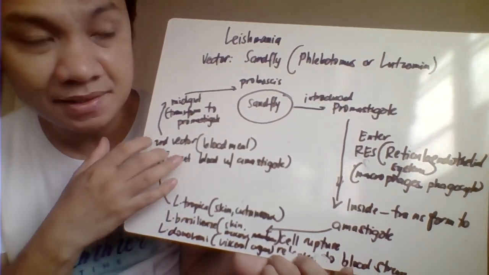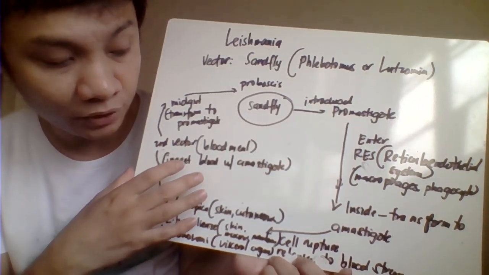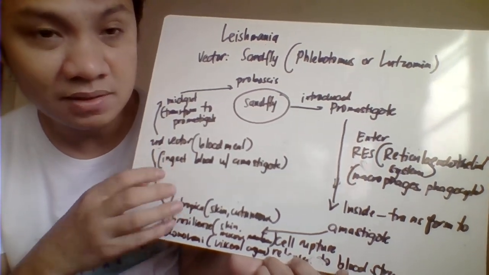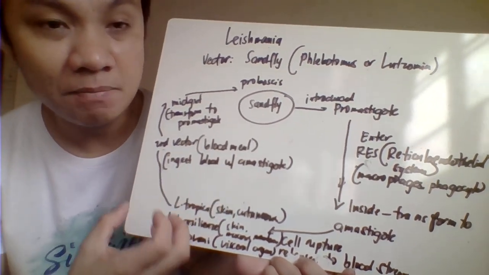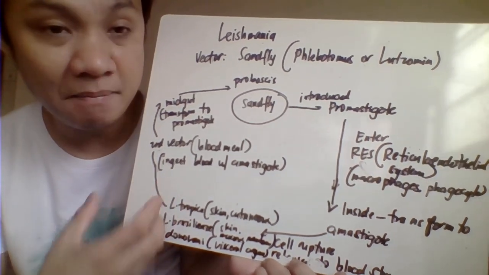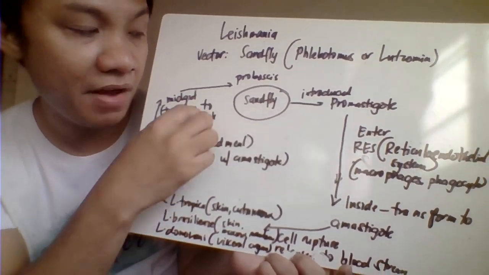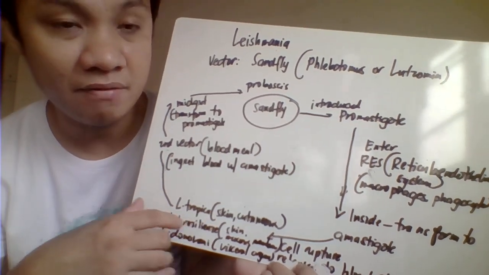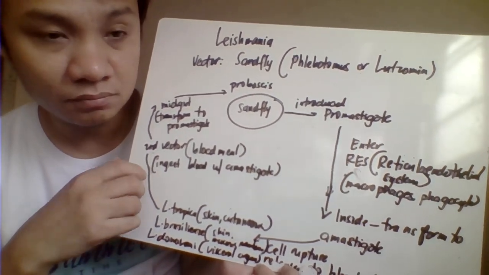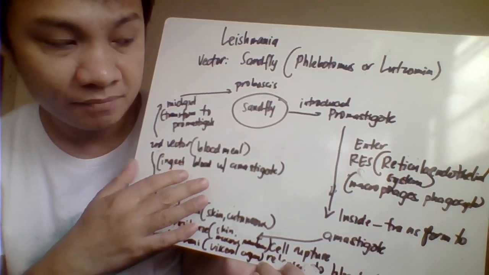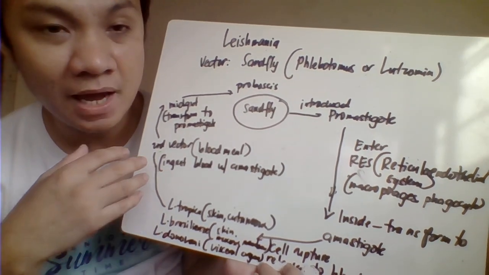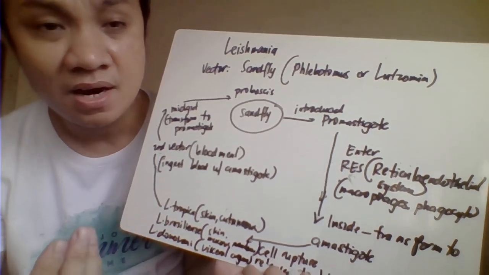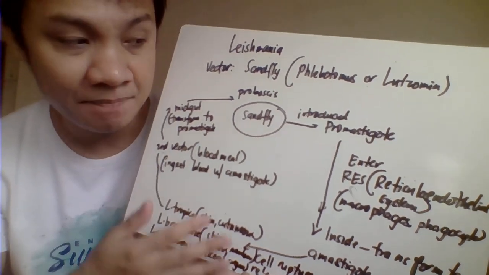And then from the infected patient, here comes the second vector, which is uninfected. Once it takes a blood meal, it bites the infected patient and gets a blood sample. What it gets here would be your amastigote. The amastigote inside the body of the second vector eventually migrates to the midgut, or the middle portion of the abdominal trunk, where it transforms to become your promastigote. Then the promastigote migrates up to the proboscis or salivary gland, where you could find the parasite. And once it bites another patient, it introduces the parasite through its saliva. So the cycle goes on.